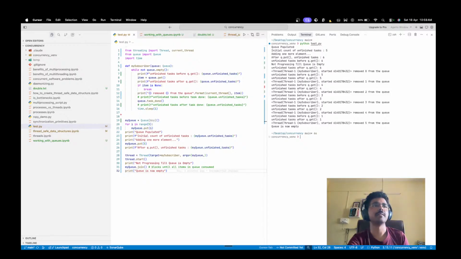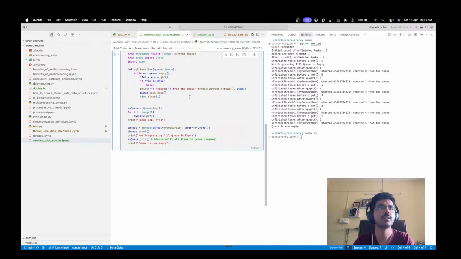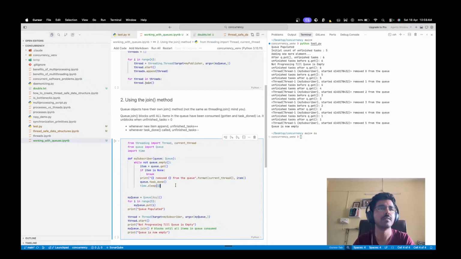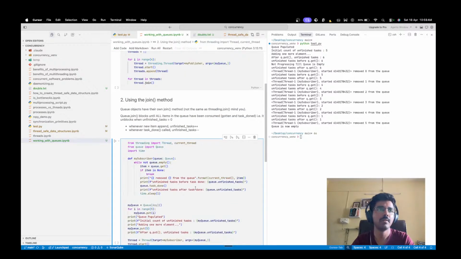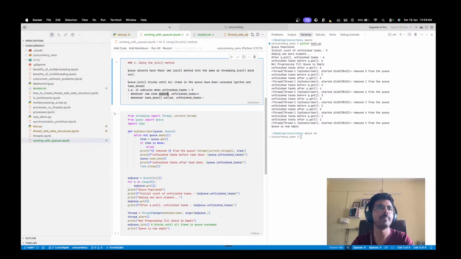So the get operation does nothing. It's just task done. Fine, this is nice. The join method. Item append q dot put, unfinished task plus plus whenever task done is called.